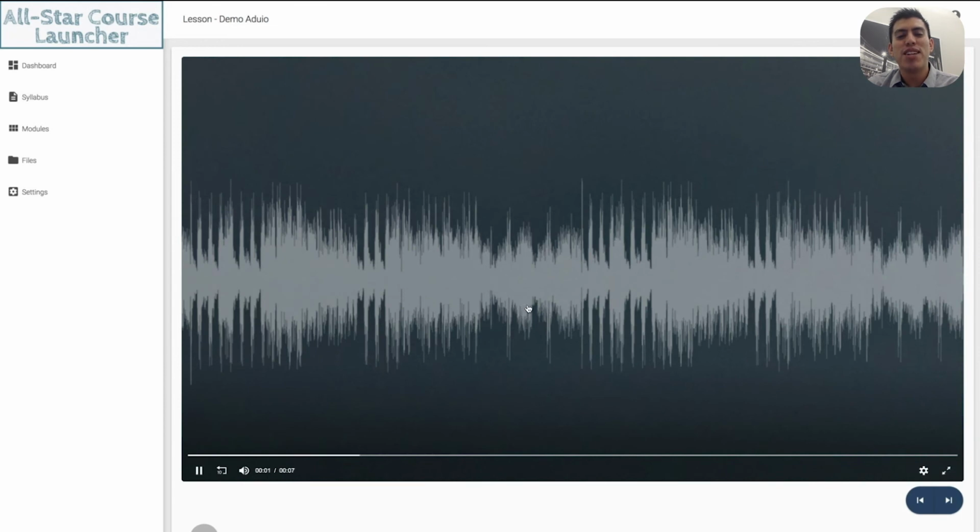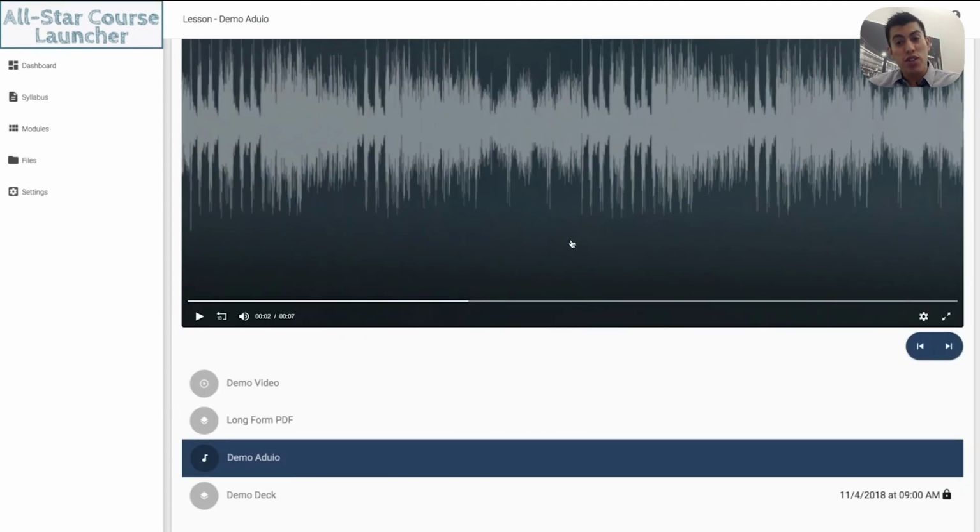But pretty much this is an audio file, and we can control the background here. We can control the speed, and again, it's its own audio file that can be displayed in the new audio player. So really excited for that because now we can have our students consume these audio files at twice the speed, half the speed. You can pause them, rewind them, play back in them. So really important part.